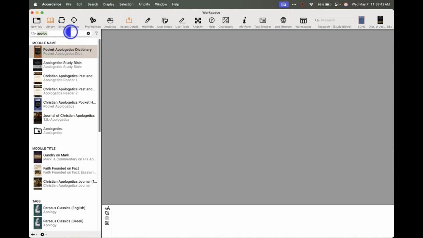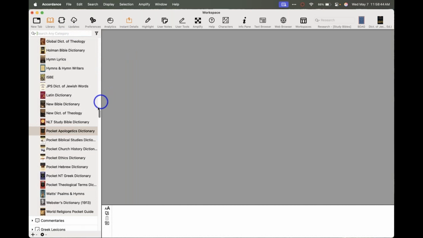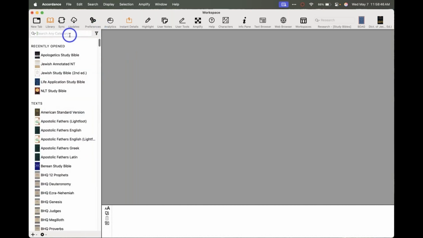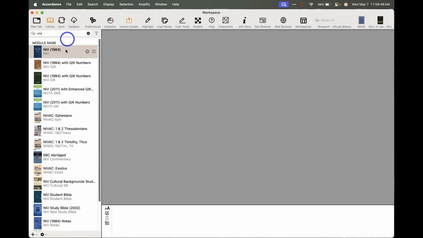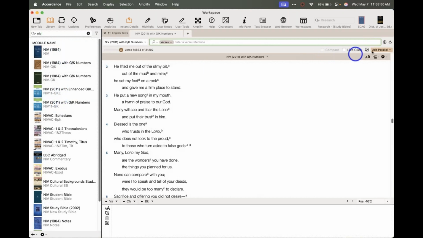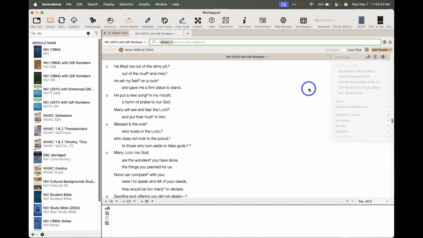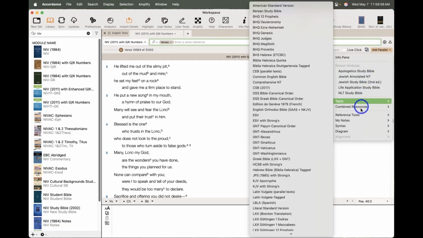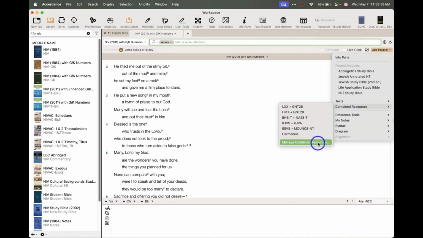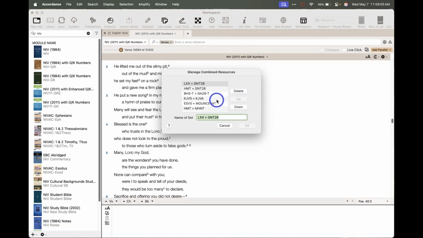Yeah, it's been a while since I've combined a module like that. So let me see if I can find my way to that. It would be under Add Parallel, Combined Resources, Manage Combined Resources. You'll notice here I've got some already. I don't know that you can.